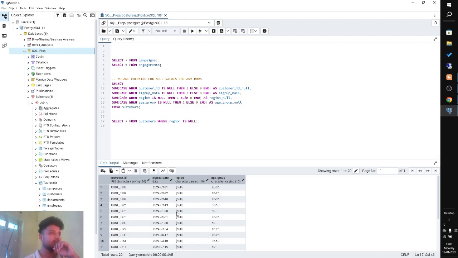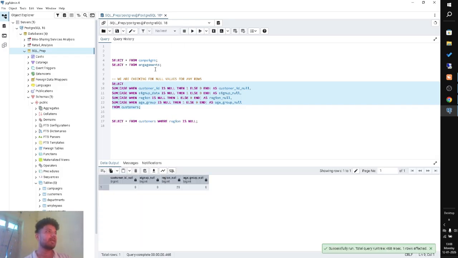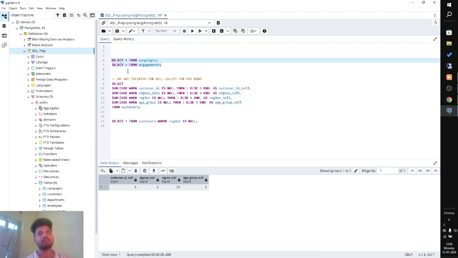Here we are finding the null values. I'm preparing for the SQL mock test. For that, here are some questions and some practice data sets.